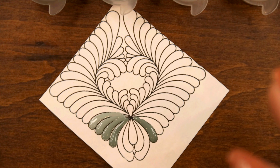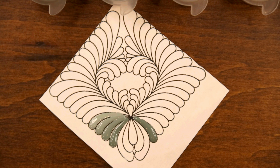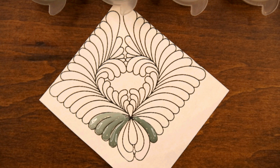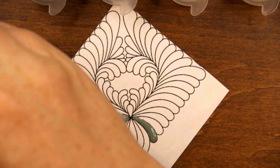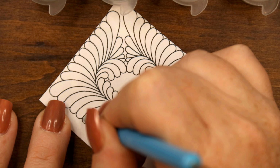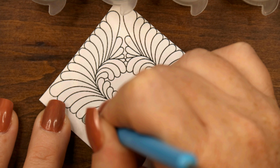Then I know, before I even start my project, because how many times have we done something where we thought the colors were going to look great, and then realized it was a big old mess and it just didn't work, and then you have to scrap it, or you have to try to remove all the paint. It happens a lot.